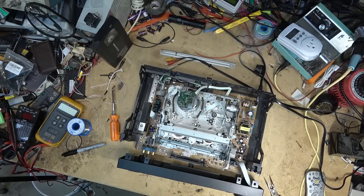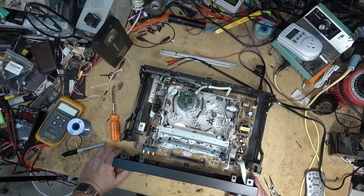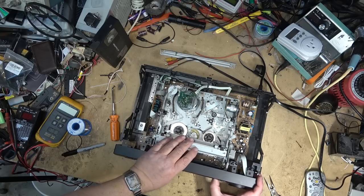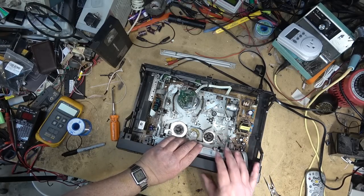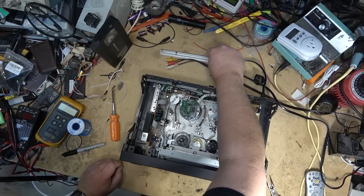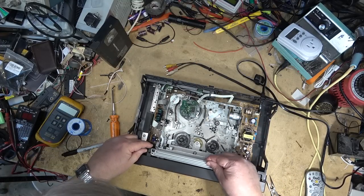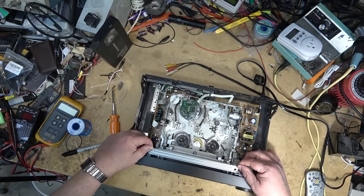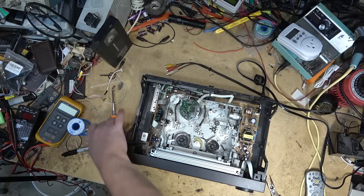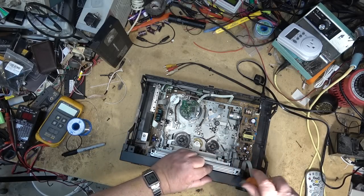And it should reset itself. Should go back into reset now, like that. Then I can slide the front cover on. Put on this cover. And the unit should be ready to test and final assembly.